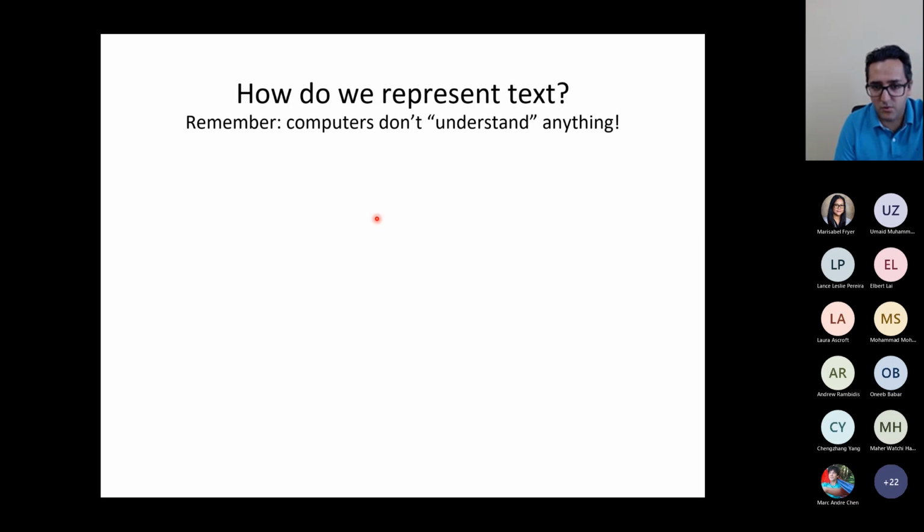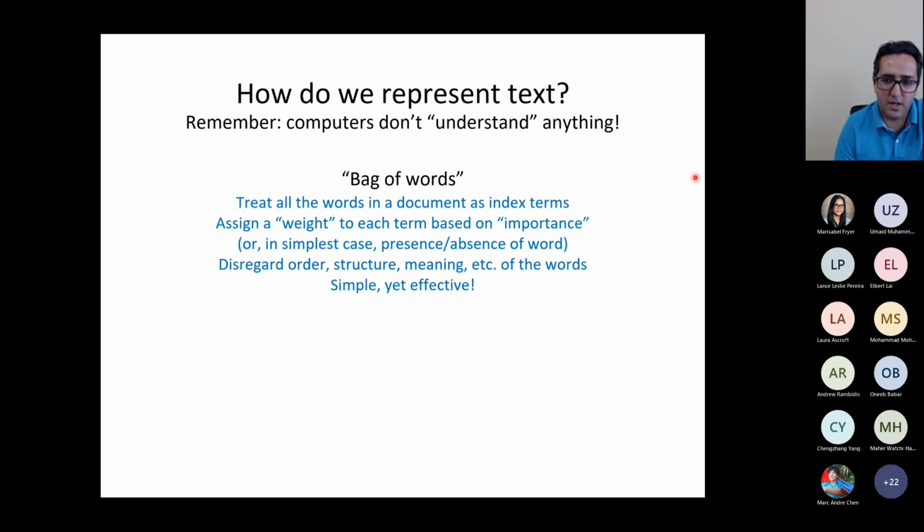Well, the issue is that computers do not understand anything. AI, as we'll talk about, is a little bit misleading. Computers cannot understand pages, so we cannot expect them to go on a page and understand what's on it, so that if somebody searches for this thing, they match it. No, it's not going to work. We need a way to represent documents so that we can match them with the queries. And there is this simple idea called bag of words.